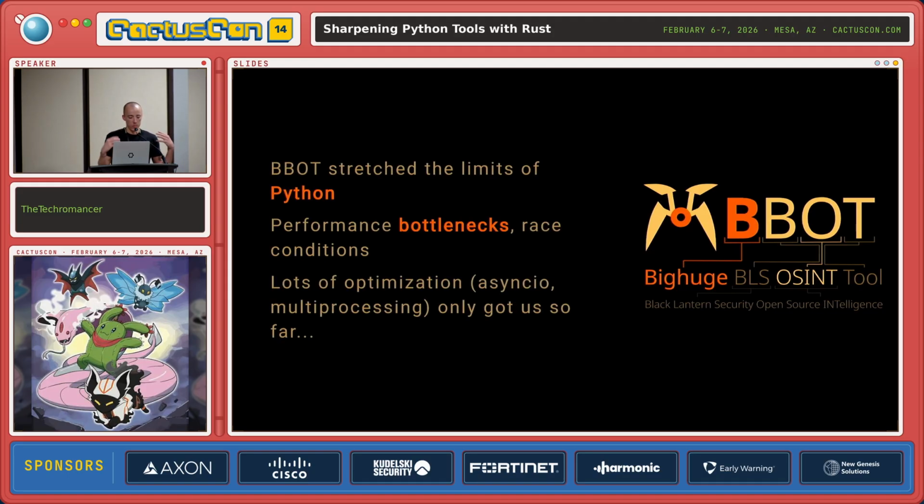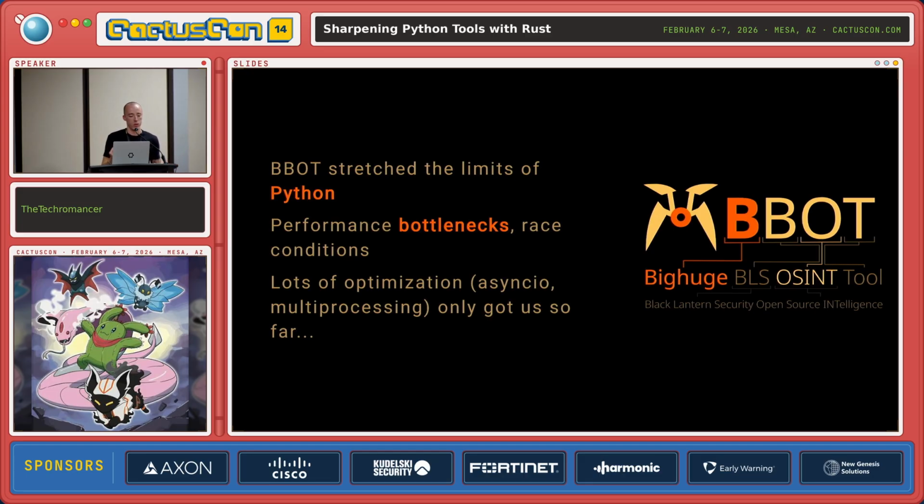But basically what I learned from writing BBOT was that when you write something in Python, especially something that big, you'll eventually run into performance bottlenecks and some other things like race conditions, that type of stuff. We did a lot of optimization on BBOT to try and make it go as fast as possible. We asyncified the whole thing, so we converted it to use async IO.